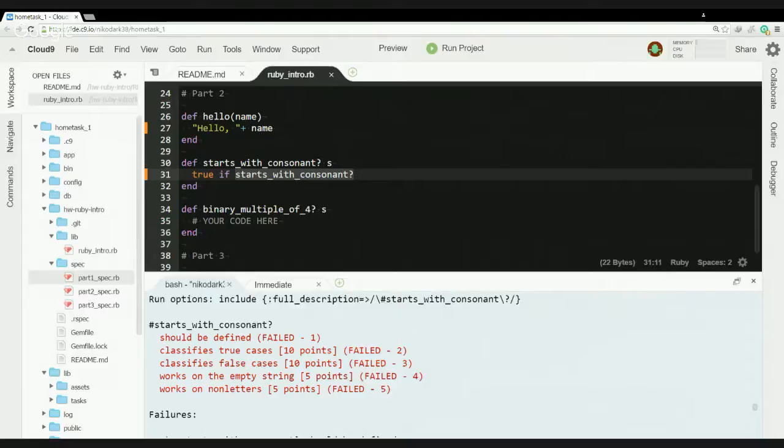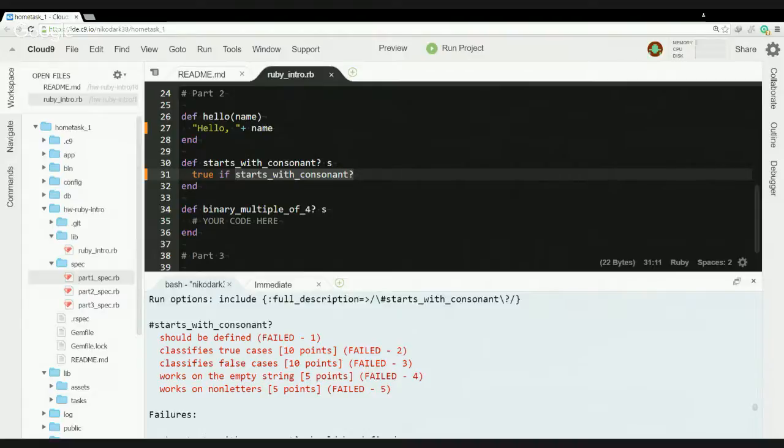So you created an array where? Def binary multiple of 4? Yeah, so what I did was I created an array of all the vowels: A, E, I, O, and U, and then I used that.